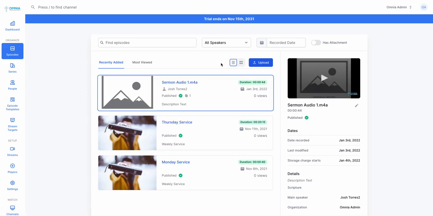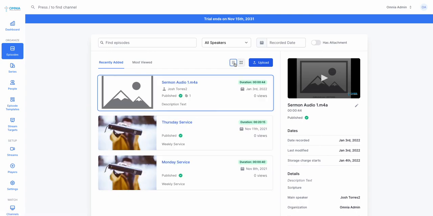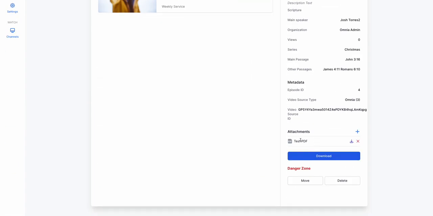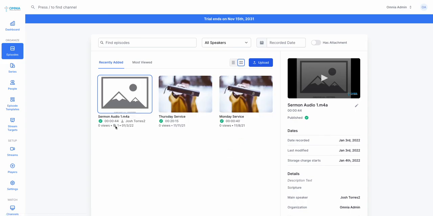Also in the episode here, if you want to view this as a list, you can just click this little icon that I did here, and it'll show them as lists. Or if you click back to this, it'll show it as a grid. So that's how it works. And you can see the thumbnail that I put in shows there as well. We also pull in the duration straight from the audio file, so you can see that there. Here you can see that it has an attachment. That's that one attachment that I added down here. Yeah, and this is the other view for that.